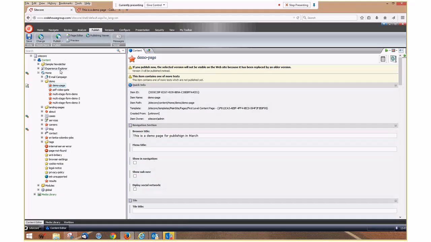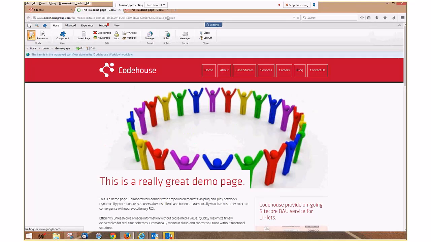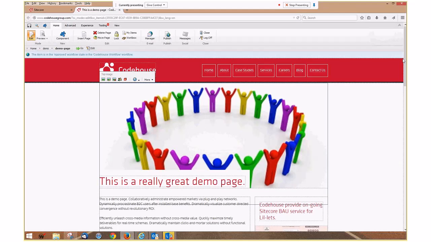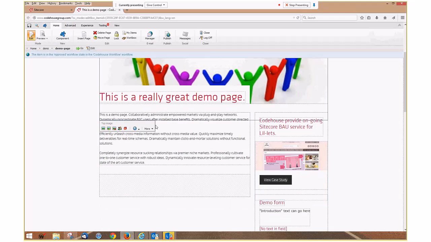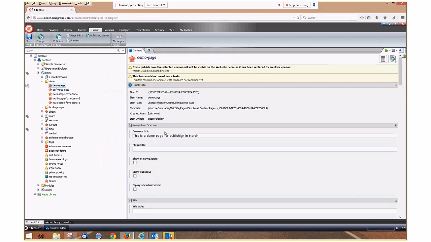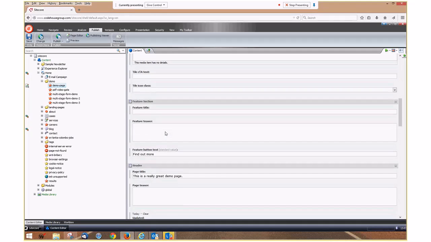Log into Sitecore, navigate the tree, right click to create a new item or edit an existing one, go into the page editor, as I'll do it here. Have a look at what you've got. Maybe you don't like the image, you can go and change it in the page editor. If you don't like the text, you can add to it. You can play around with all of these details. You can set up testing on it. It's that simple. So that for me is content editing.